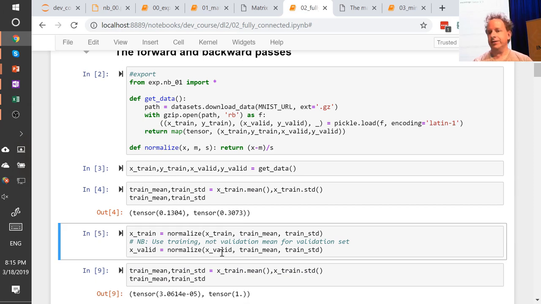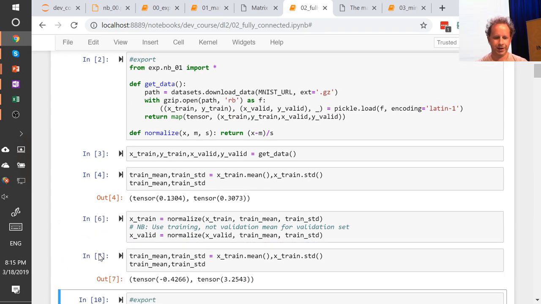But not for the validation set. We don't subtract the validation set's mean and divide by the validation set's standard deviation. Because if we did, those two data sets would be on totally different scales, right? So if the training set was mainly green frogs and the validation set was mainly red frogs, then if we normalized with the validation set's mean and variance, we would end up with them both having the same average coloration, and we wouldn't be able to tell the two apart, right? So that's an important thing to remember when normalizing, is to always make sure your validation and training set are normalized in the same way.